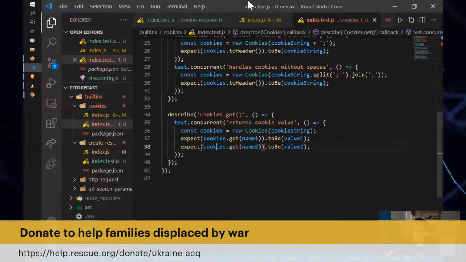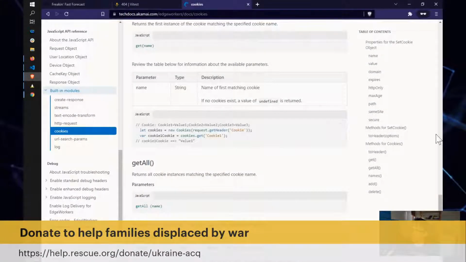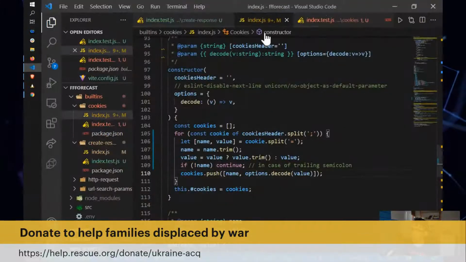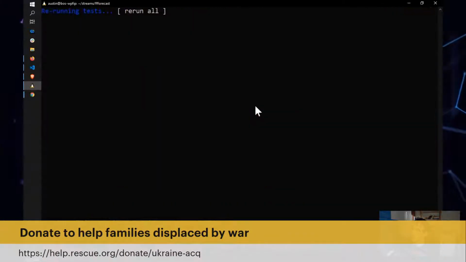Do I always expect it to have that trailing semicolon? I think maybe I do. Everything.